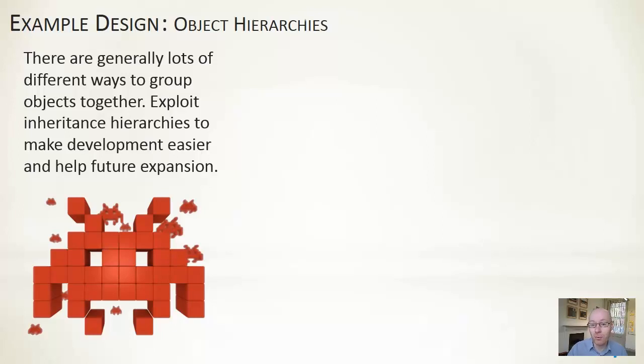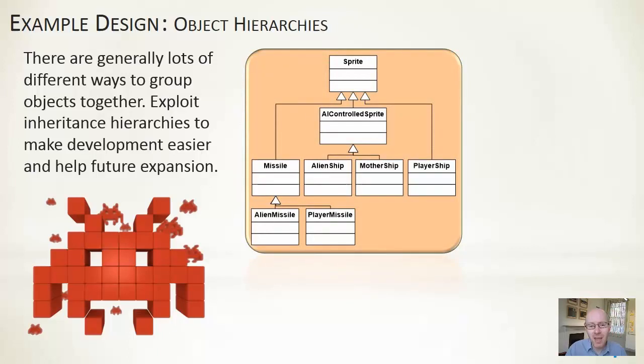So I'm going to show you a few potential hierarchies here. But they are only potential. You can do your own one, and I would actually argue these are not necessarily the best ones either. So one view is to have a rather complex setup, as you can see here, where we're saying that all of our game objects, or most of them other than the base, are all types of sprites. They're things that have a visual appearance that can move about on the screen. So we could extract out these commonalities about the display, the position, the velocity, if you like, by which it's moving, and incorporate those within a sprite object.